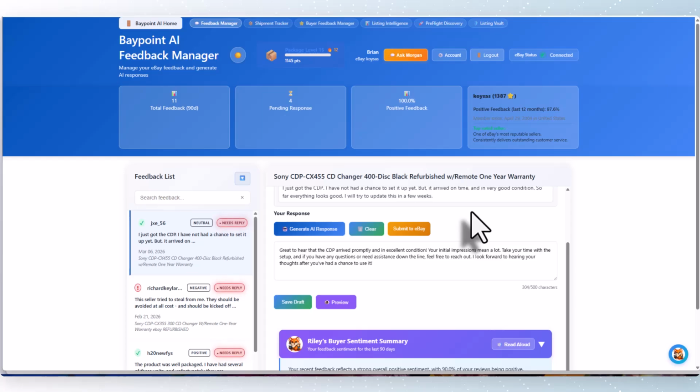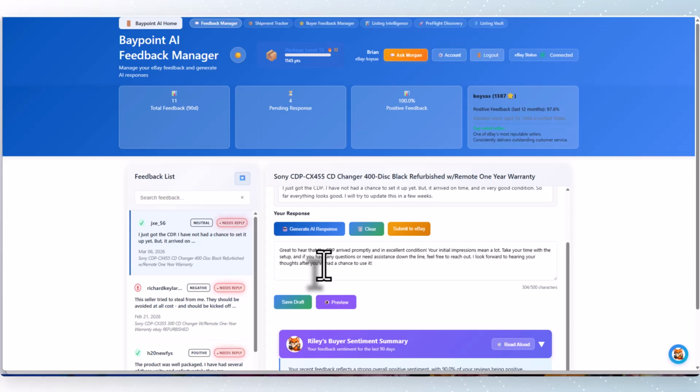And that gives them more encouragement and more confidence in purchasing from us. The third reason is eBay does monitor this feedback. Now, feedback responses don't directly create sales for us, but indirectly, eBay sees that we're engaged with our customer. We take the time to treat them well. We take the time to respond to them.